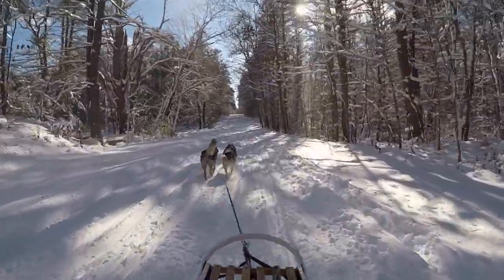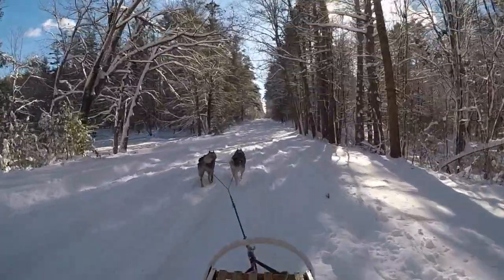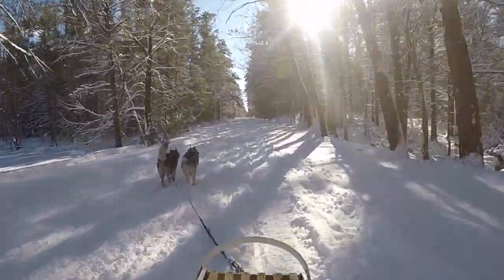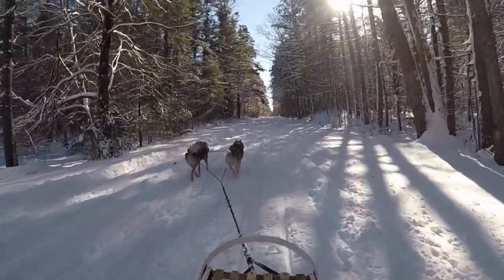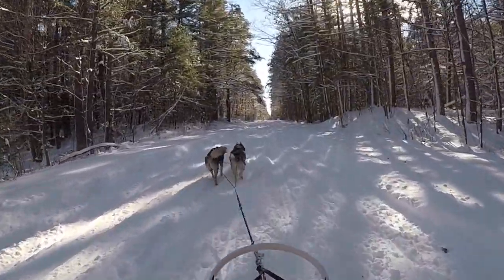Good dogs. So we've got some good depth, excellent coverage. I'm grateful the snowmobiles came by, but the track is still pretty soft. I'm struggling to stay on it, but it's good on the dogs' feet.